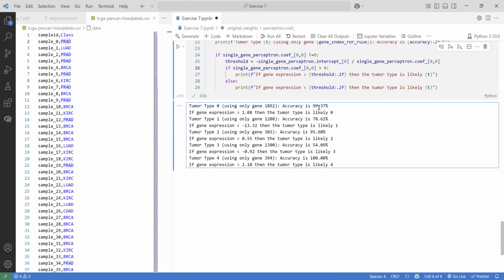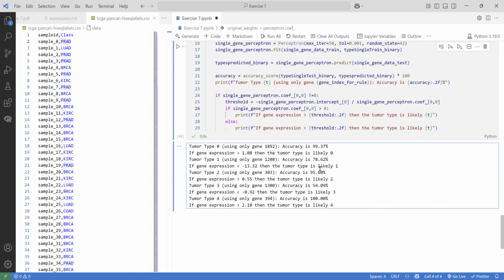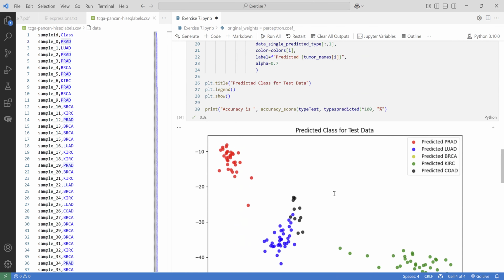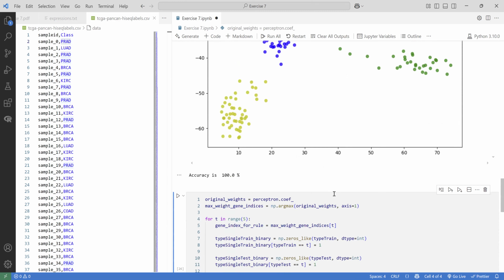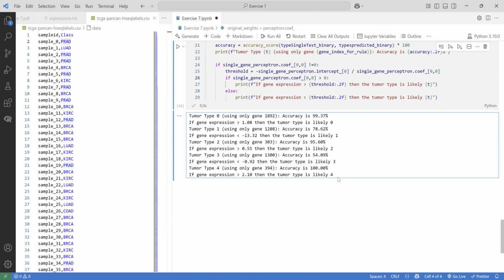So the overall accuracy, but we also see some discrepancy of the accuracy here, because the overall accuracy earlier was 100%, right? Yeah, it was 100%. And now we see some variance in accuracy. For example, here we have 100% accuracy, but for tumor type 3 and tumor type 1, the accuracy is much lower.